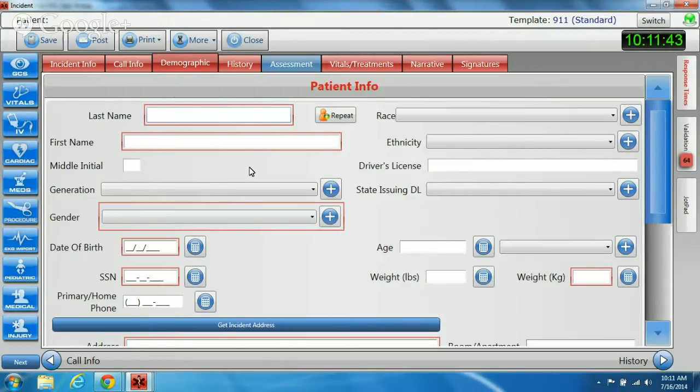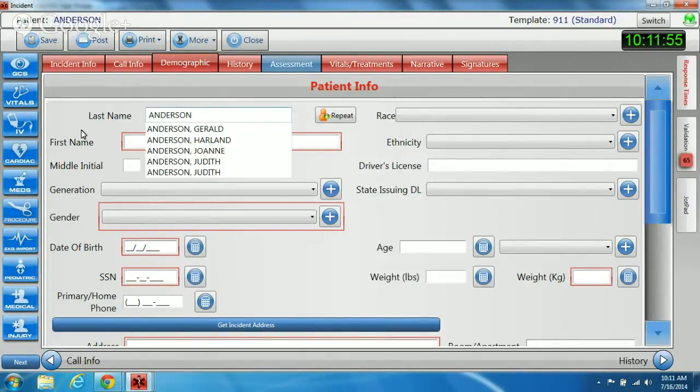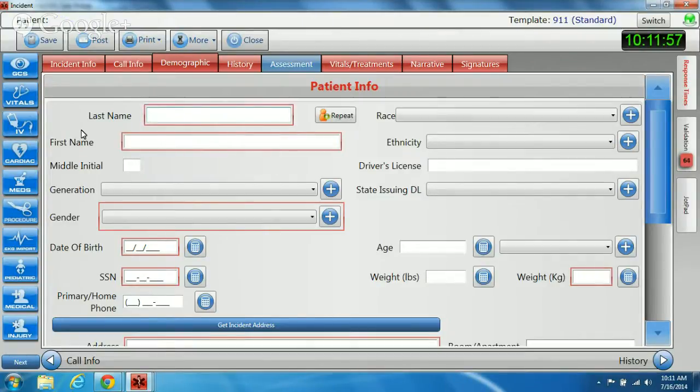If they're not in there, then go ahead and enter their name. And I forgot to say this, but in keeping with the convention, we're going to be using all caps. So put in their name, Anderson, whatever it happens to be. As you noticed, some names popped in there really quickly. Those would be repeat patients that are already in the database. If you see one of those, verify that it is the right patient.